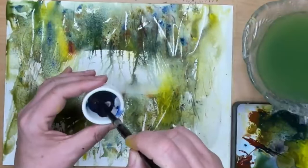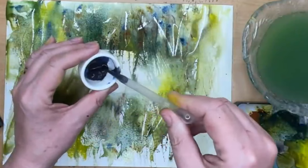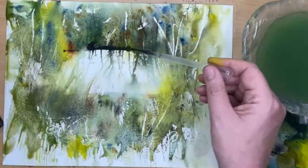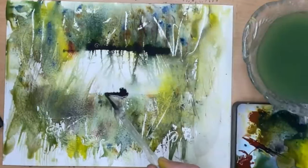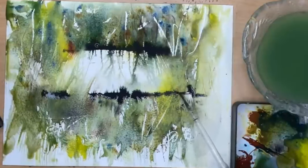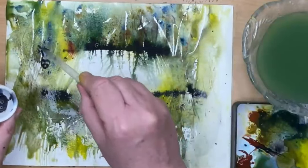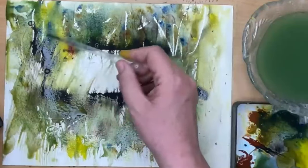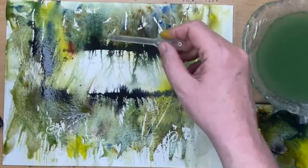I've got a little porcelain pot and I'm mixing up some ultramarine with Payne's grey using my size 8 brush. I'm using a pipette and squeezing all that dark paint, drizzling it onto the damp surface. Don't worry about all the rules here — if the painting's almost dry, just go for it and see what happens. You can learn so much about watercolour painting this way. This is really dark against the light of the water, and I quite like the way the dark paint in the top right is running into some of those marks I made earlier. I'm also scratching in with the pipette to make some thin lines.